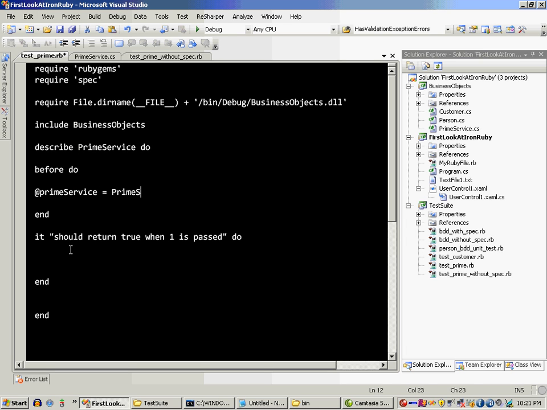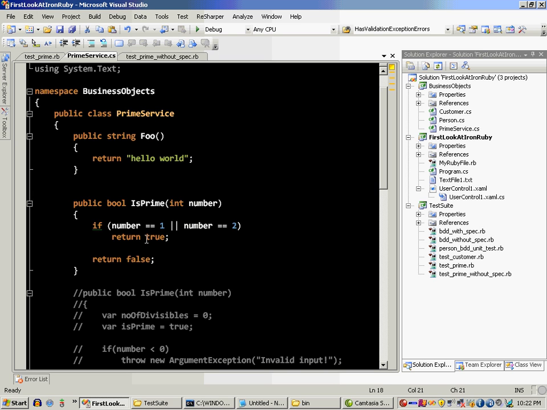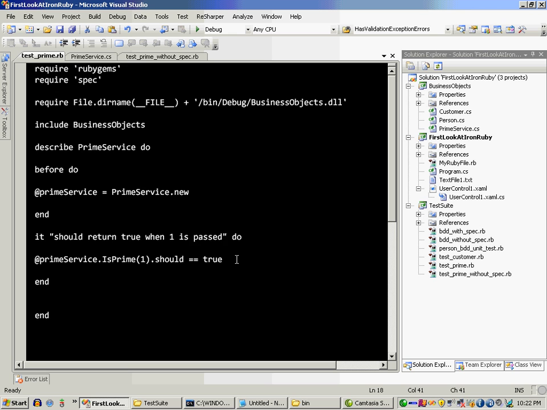So I can say prime service dot new, and now I can say prime service dot is prime, pass 1, and it should be equal to true. If I go to prime service, I know that it's going to return true because we have already coded that part in the last example.